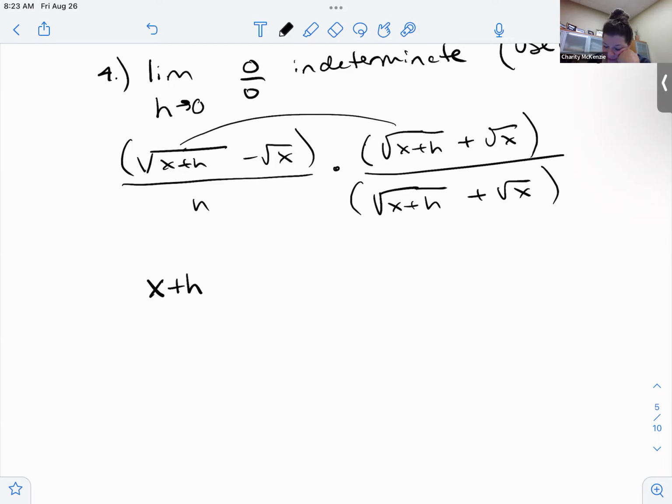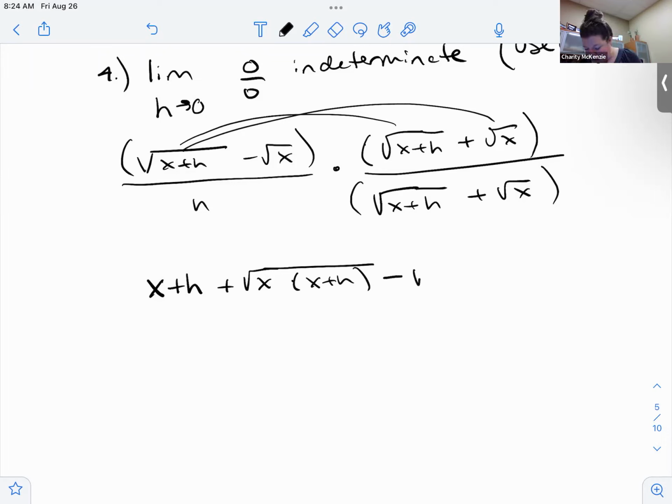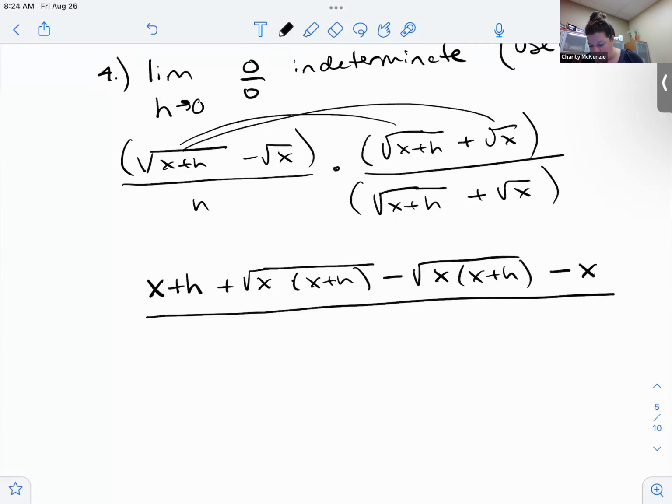Okay, then this one times this one. You can't do much with those because they have different terms underneath. Well, I mean, no, you can. I lied. Hold on. It's times, so it's x plus h. Because they both are square root, not a third root and a square root, you can times what's underneath. So times those together, and then minus the same idea, x times the x plus h underneath. And then the last two, x times x is x squared, square root is x. So I have minus x all over.